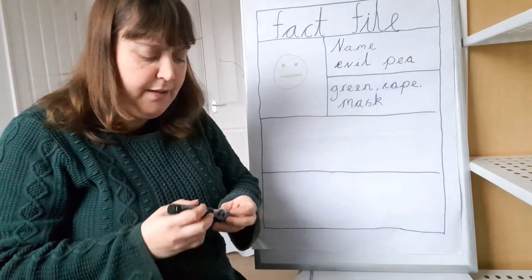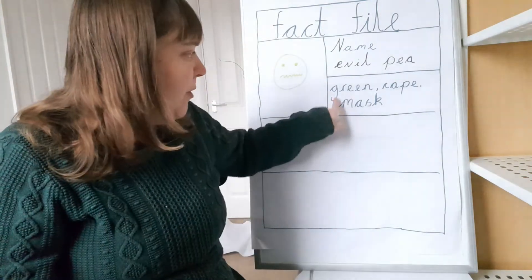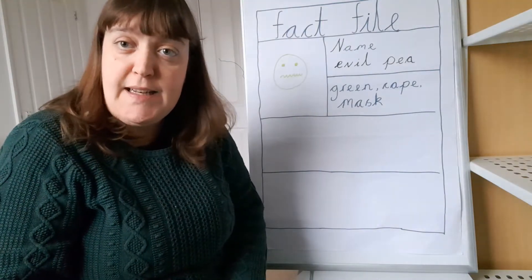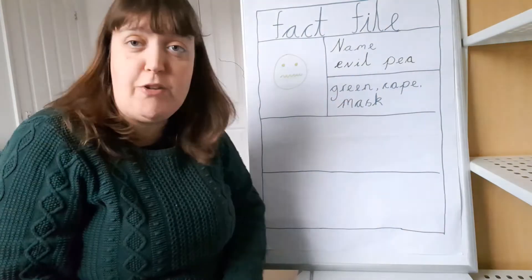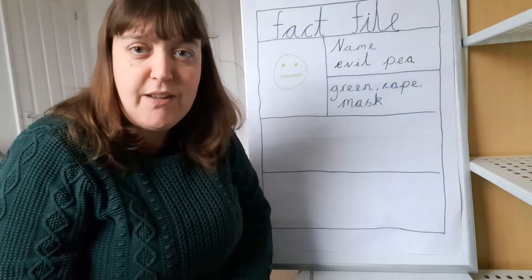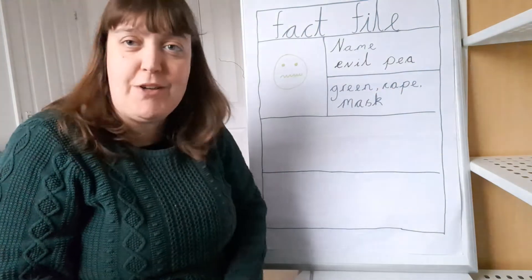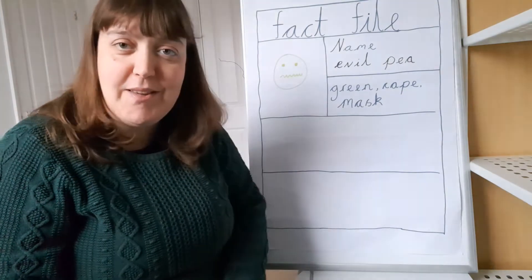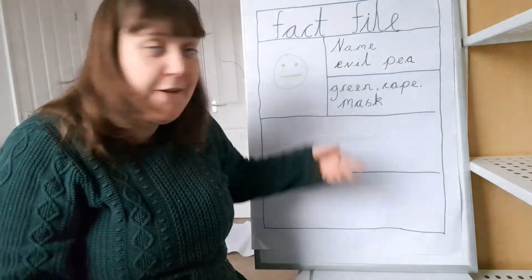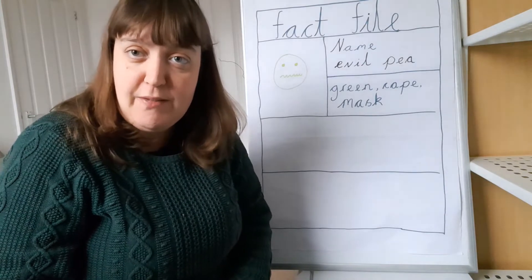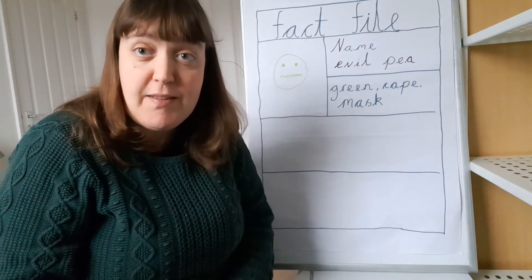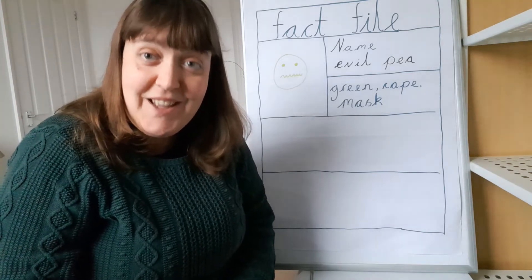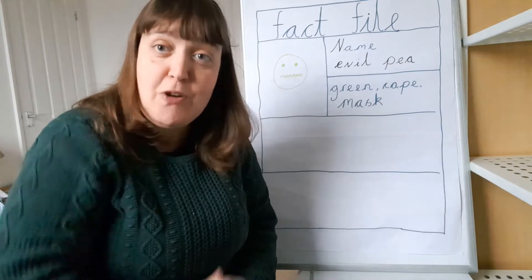So he's green, he wears a cape, and he has a mask. Now what I want you to do is have a go at writing his appearance in that box. You need to try at least to do the first sound. So if you're writing 'green,' what sound do you need? If you're writing 'cape,' you need to write that sound, and if you write 'mask' you need mmm. If you're able to work out some of the other sounds that's amazing, but just make sure you practice the sounds you know and you can use your sound mat to help you. Okay, stop the video and have a go at writing that box.